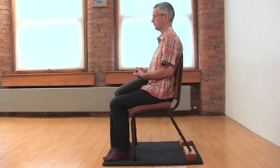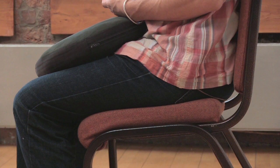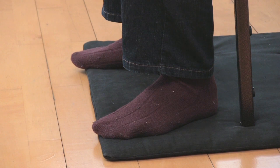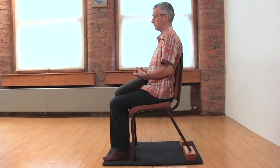You can also meditate in a chair — it's really fine to do this and lots of people do. It can be helpful to put some blocks, small pieces of wood, books, or telephone directories under the back feet of the chair, raising it up in a way that allows you to sit upright more easily. Sit with your feet flat on the ground and parallel to each other, arms and hands resting in your lap or in a scarf or blanket so your shoulders and arms can relax. Your head should be slightly tilted forwards, with that feeling of slight extension in the back of the neck for poise, balance, and no neck strain.